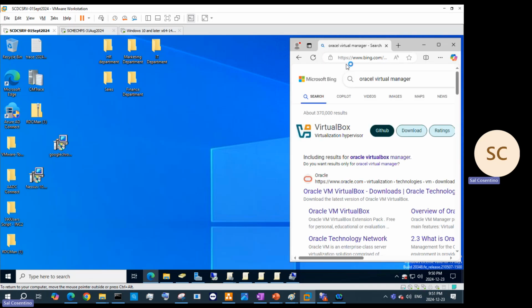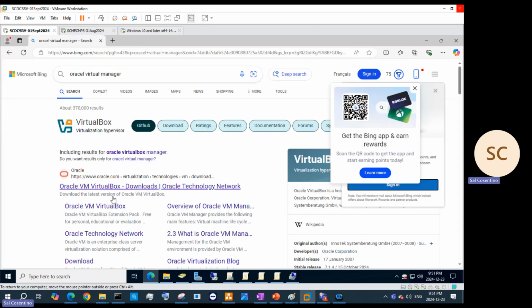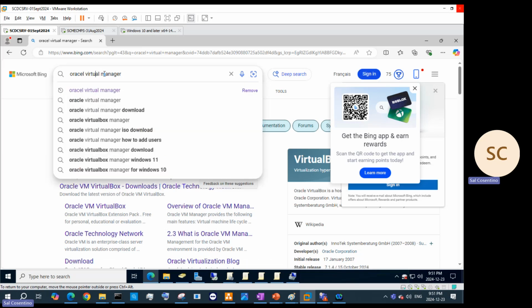So it's a virtualization hypervisor that Oracle uses. VirtualBox Manager, my apologies. You're more than welcome to use that as well. It's totally up to you.